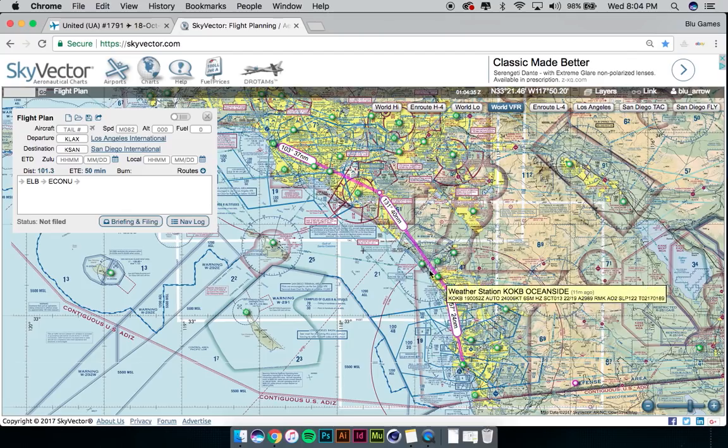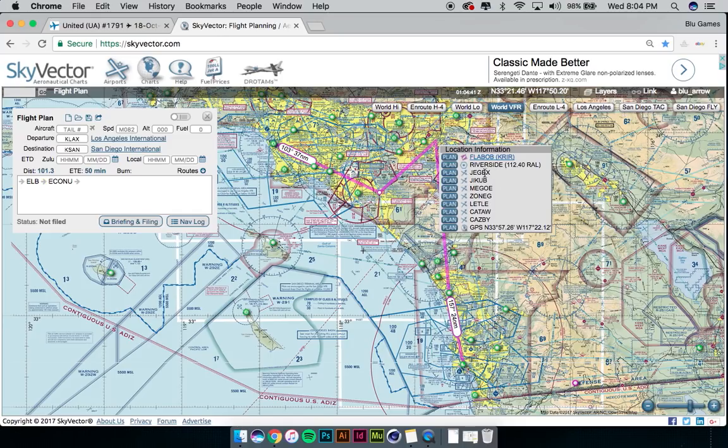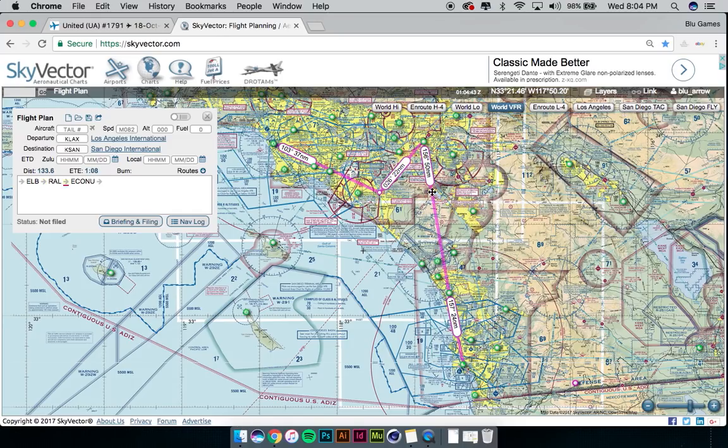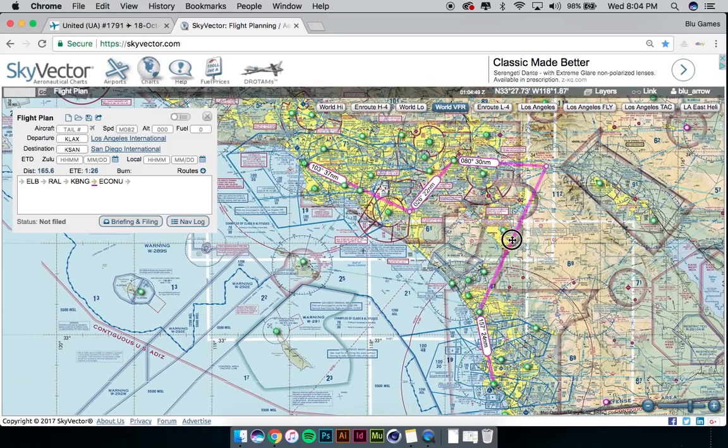So I'm going to hit one of these, drag it over here. Say we want to take a scenic route way out here, and I can hit Riverside, and I can drag this over here, and then one more time, click and drag it out here somewhere, and then we'll just click plan.